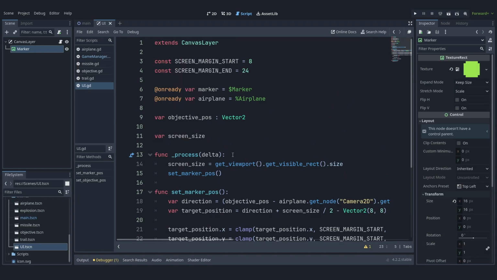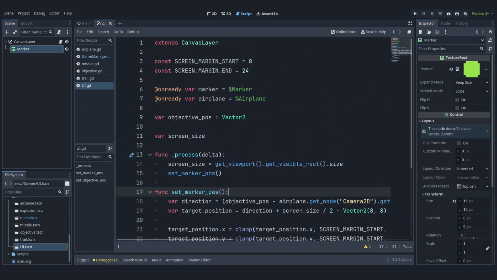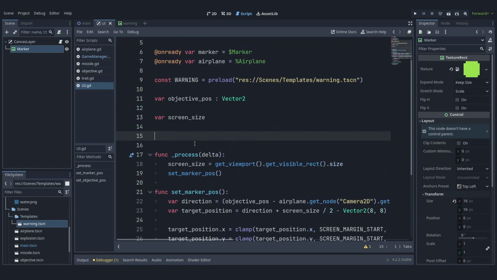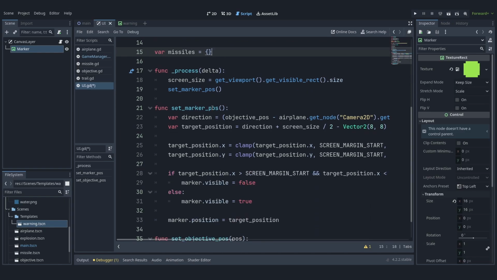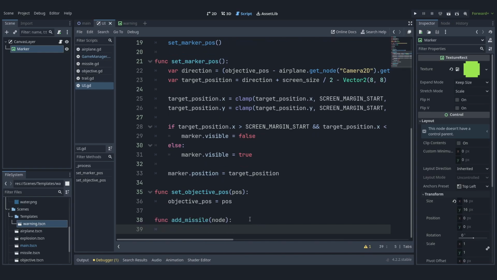So we're gonna do the same for the missiles, just we're gonna tweak our marker function for this. So what I'm gonna do for now is go to the top and here create a new variable which will be a dictionary of missiles, and it's gonna be empty at the start, of course. Now I'm gonna go to the bottom here and create a new function which will be add missile with a node variable which will get us the missiles node path.